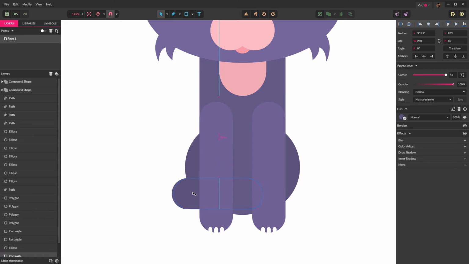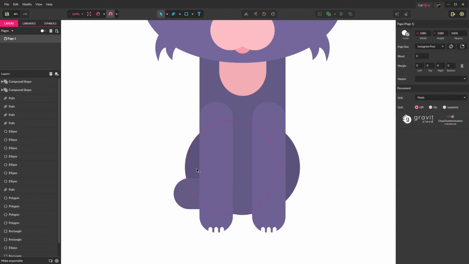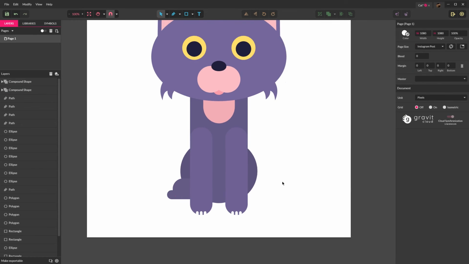Then we want to change the color. We want it to be slightly lighter, but not much. And you can see how we're creating multiple tiers of colors there. Now take that shape, copy and paste it with Control C, Control V, and then drag it down to reduce the size. A little too small, drag it up a bit. Now, drag it right about there. And you can see that kind of looks like a back leg sitting there.